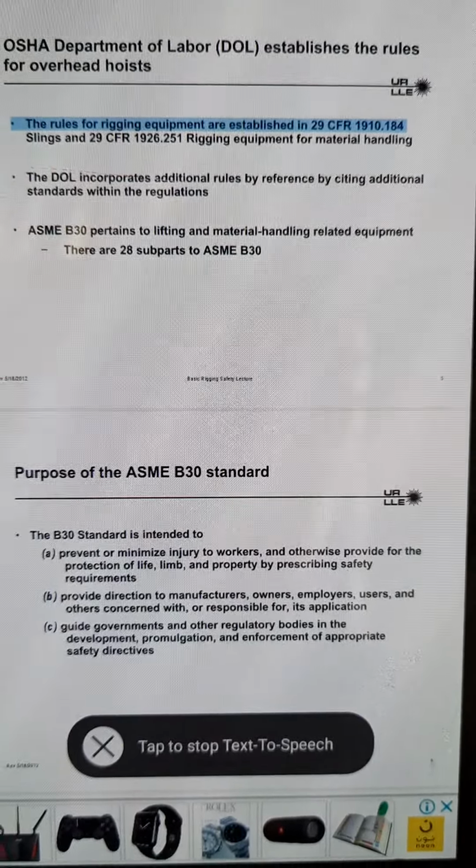Eye bolt identification markings: manufacturer and size. Eye bolts are not required to be marked with the WLL or required installation torque. The user must look up this information prior to use. Do not use any eye bolt for rigging unless there are clearly legible identification marks. Rev. May 18, 2012, Basic Rigging Safety, Lecture 41.